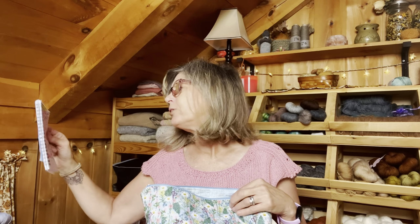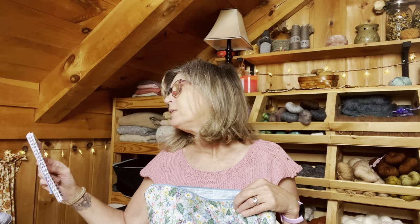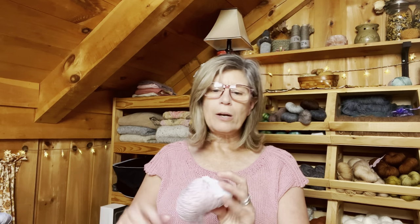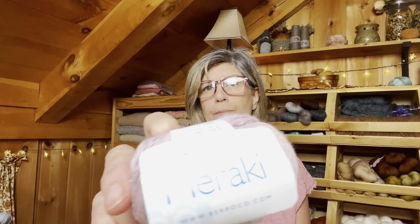And it took me 10 days to knit the Tip Top Tank. I knit the size 5, which is a medium/large. Next time I would knit the size small/medium. I used a US 4 and a US 6, and the Barocco Meraki is a sport weight yarn. A little hard to see, it's blowing out, but it's 71% cotton, 24% hemp, and 5% polyester.